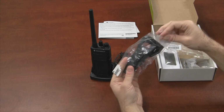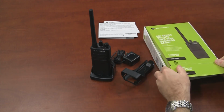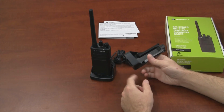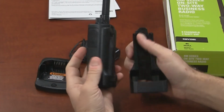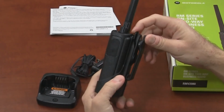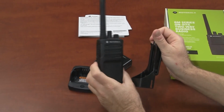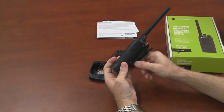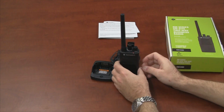I also like the RM series. Let's get some of this out of the way. I like that this RM series includes a holster instead of just a belt clip. Previous series, the RDX series, had a belt clip that would attach to the back of the radio on the battery. But a holster is something that I like a lot better, because the holster will clip to your belt, and then you just pull right here and the radio will snap right out. That's much easier than having to get a belt clip off, which can easily get stuck on your belt, your clothes. So it's a much more convenient way of getting the radio on and off.